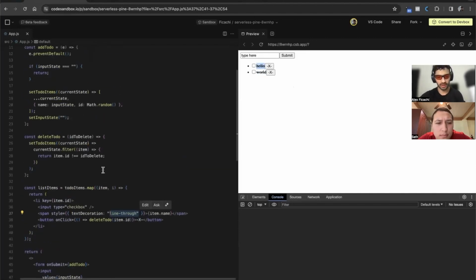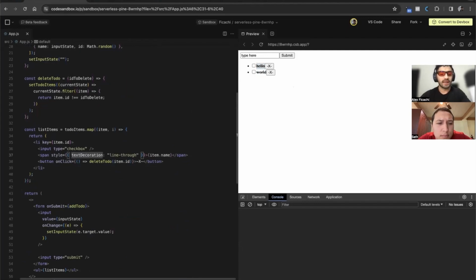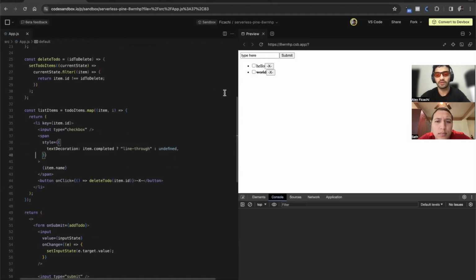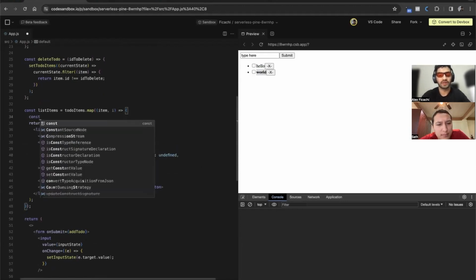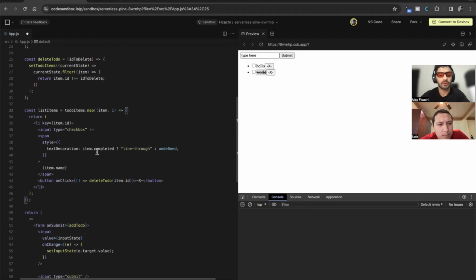So now the only thing left to do is to only do this if it's completed. We can separate the logic, but I could do it in here inline. I could say the value is going to be item.complete. Is it completed? Then make it line-through. Else make it undefined. We're not going to make it anything. Make it null. So now it's only the second one. Sometimes it's more readable if I just say const isCompleted equals, actually, never mind. We don't need to separate it. This is fine. Okay, so this makes sense to you?